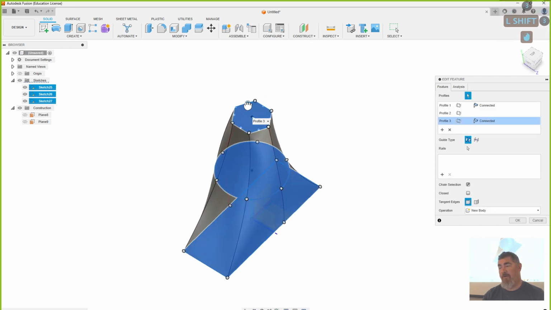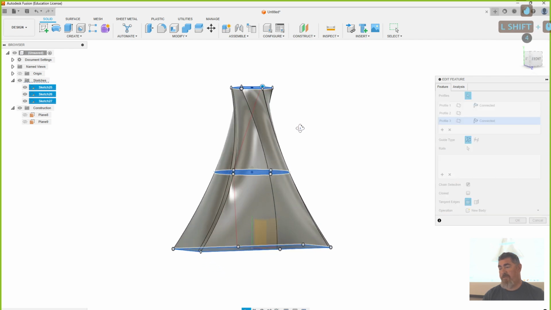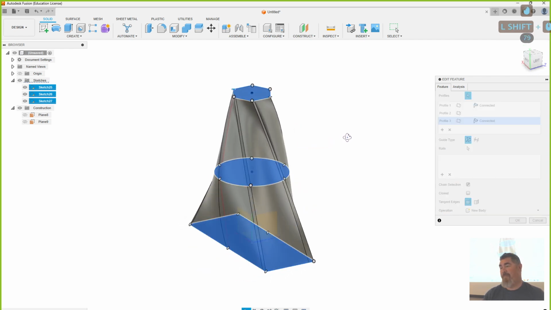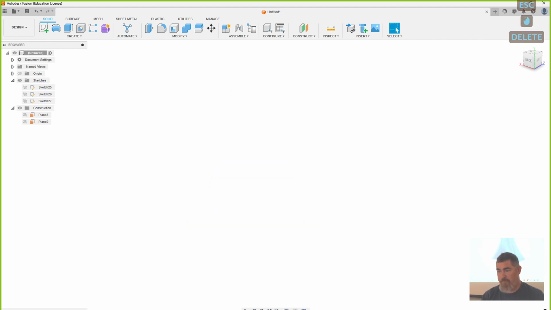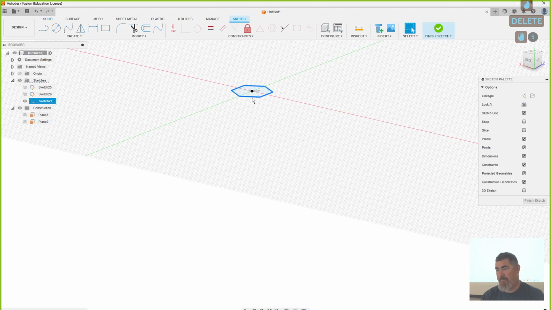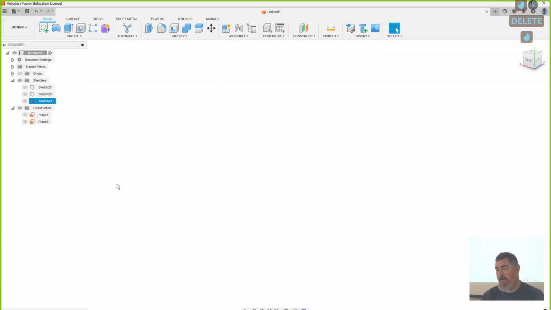You can grab them and move them to force a twist. So that's another way you can make twisted things. You can make 2 hexagons offset from each other and then have it go corner to corner. Things like that. You can also, maybe on this top one, instead of having that, you just have the point.